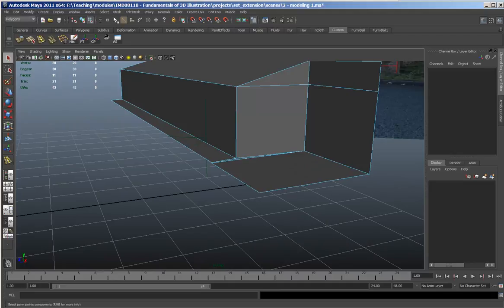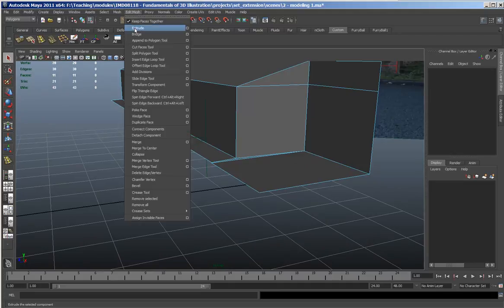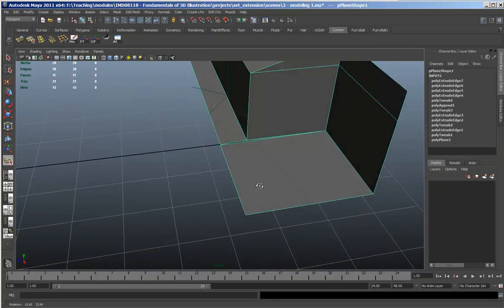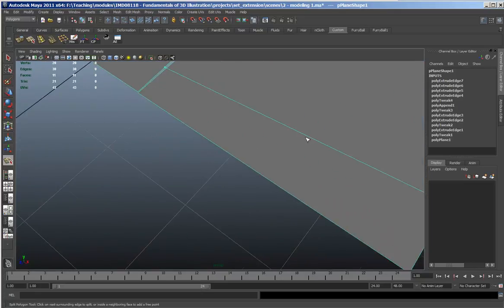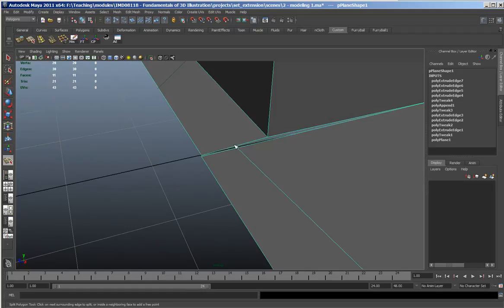So we're going to use a different tool for this. We're going to use split polygon, which I wanted to mention anyway. So split polygon is here. I've got a shortcut for it as well. And that's going to allow us to split the polygon between 2 points. So I'm going to click somewhere. So this is a left click. I'm clicking here and then release, and then I'm going to click on the opposite edge and then I'm going to release. Except that, as you can see, I've missed the edge I wanted. I'm kind of over. I wanted to click around here. So I'm going to use backspace to delete that click, and I'm going to this time try and be more accurate and click here.